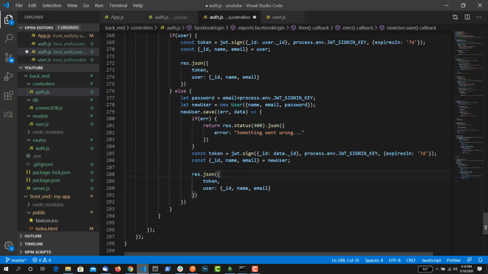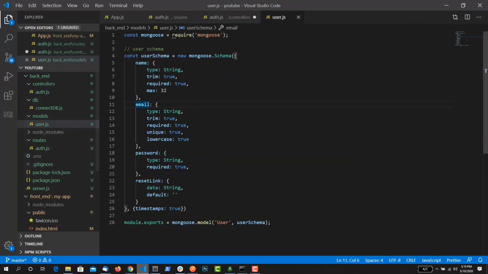And then if the same user with the same email ID does not exist in the database, then we are going to generate a random password. This is just for storing it to the database, because while logging in with Facebook or even Google, we can't actually get the password for the user. We should not get the password for the user. This is insecure. So we need to generate the password in the database because password is required in our model the way we have built this. This is required true.